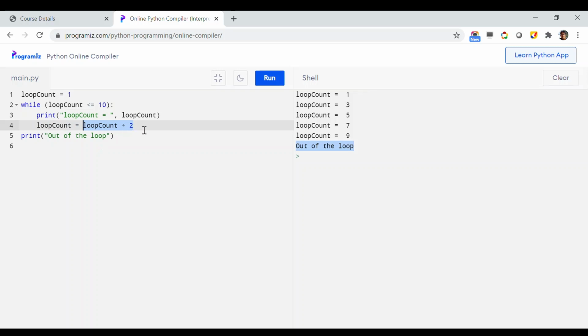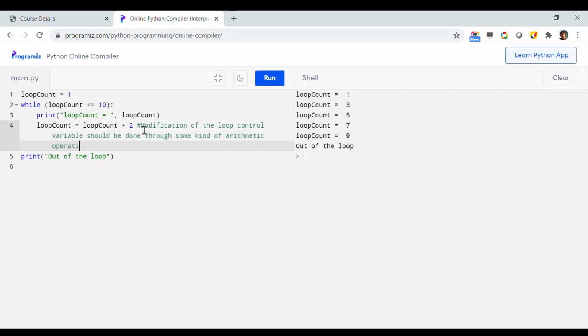The summary is, the modification of the loop count variable, or the loop control variable, should be done through some kind of arithmetic operation.